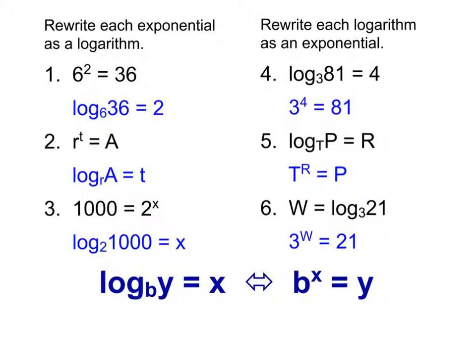And then these are the rest of your answers that you should get down the right side. We do the exact same thing, just you're doing the process in reverse. You're just taking whatever your base is and raising it to the power of whatever log equals to get those new exponential equations. Just changing the form around.